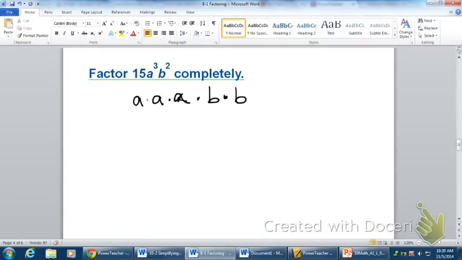All right. Now, when it comes to 15, what can we multiply to get to it? We can do 5 times 3. Okay, so we can split it up in there. And there you go. And really, that's done, because 5 and 3 are prime numbers. Okay, you can't multiply anything to get to 5, can't multiply anything to get to 3. Fairly simple.